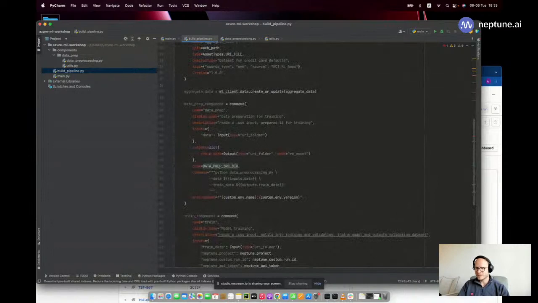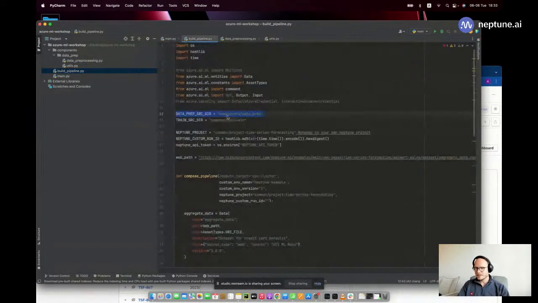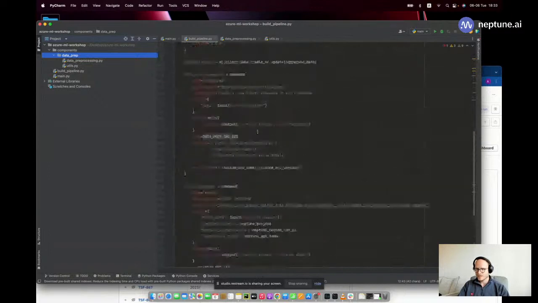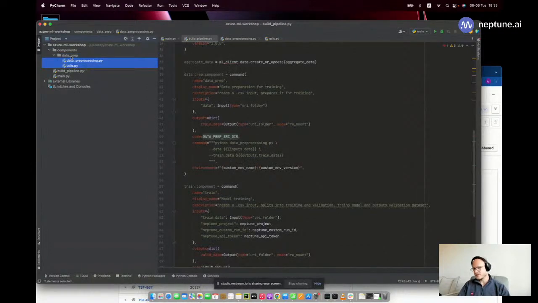Right here, data prep source dir is components data prep, which is this folder. So it copies the contents of this folder into your task, and that's why you can simply call the script, the code, by running Python data preprocessing, because this is now the working directory for that specific task.